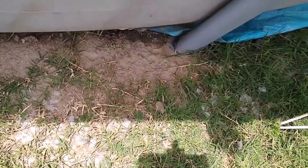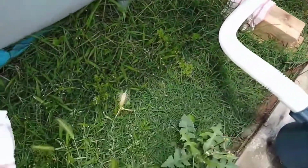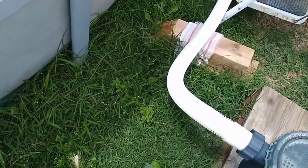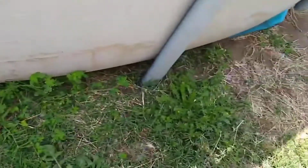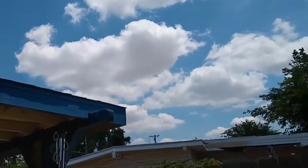And so you can still see a little bit of dampness right there. And then if you notice, you can see around here big time damp, because you can see all the grass growing right there. So I still haven't got all the leaks yet. And if you look over here, look at that piece right there, it's completely buried. It's just from the weight of the pool and the ground softening with the water leaking. Crap, crap, and crap again.